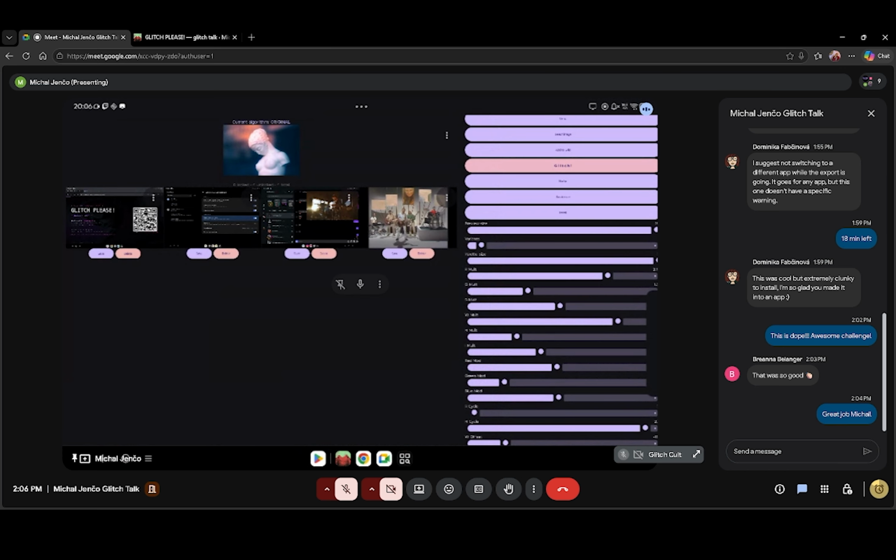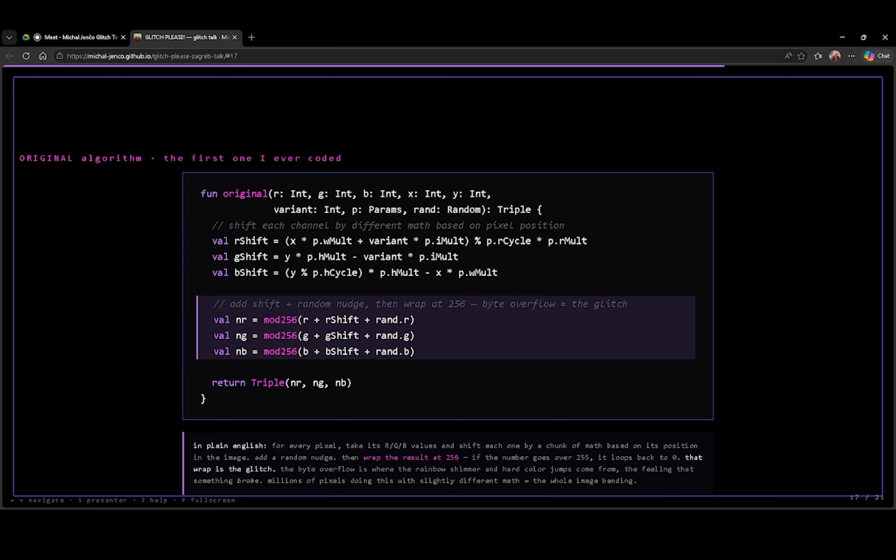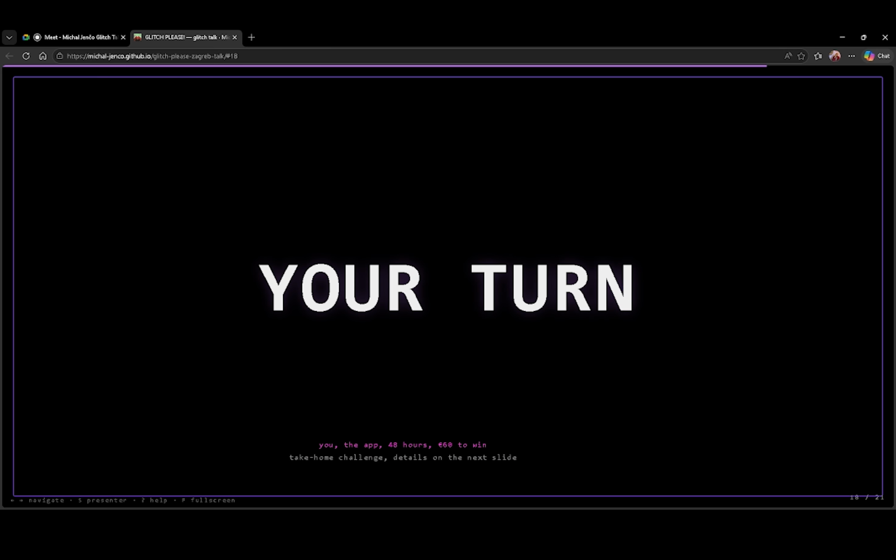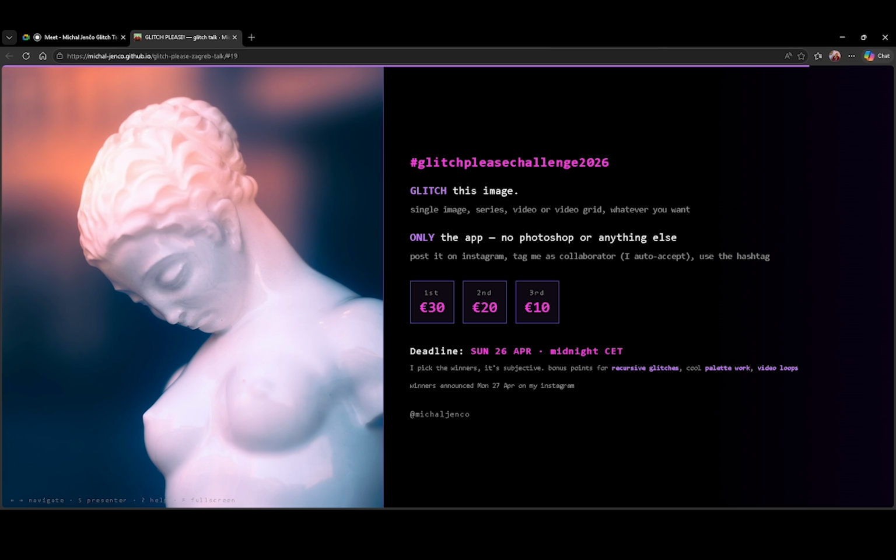Do you plan on making it possible to layer different algorithms to the same image? It's already possible. I also forgot to show that. Whatever you have in the grid, you can go to the 3-dot menu and choose Use as source.